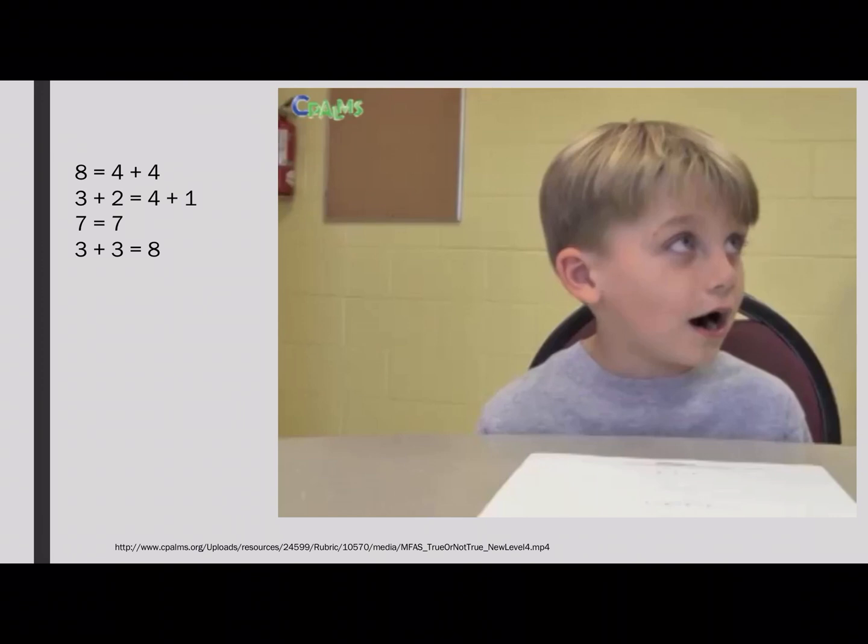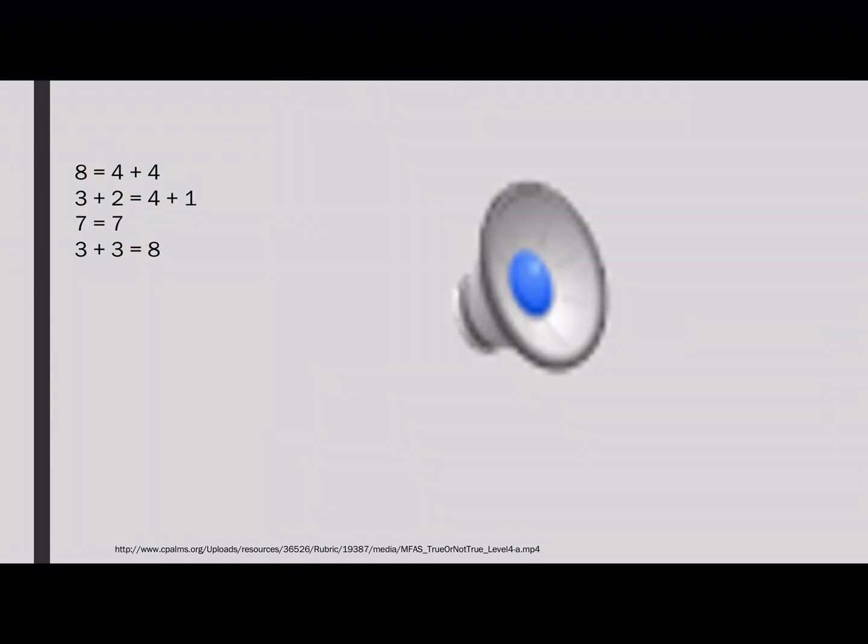So notice that the equal sign is not the do-something operation. We want the relations between them, the relation of this side and this side. They have to be the same, so it's the same as. And so hopefully when you get to be a teacher, you'll know that this is something students run up against a lot, and that you can do some cool activities to help them become like this boy here.